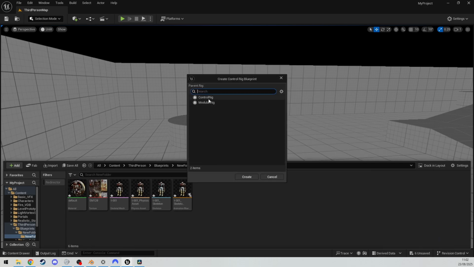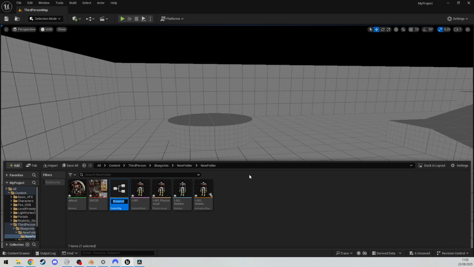Inside Unreal, I set up the animation blueprint and a control rig. You can see me here fumbling with spelling. I don't have a good setup right now, but yeah.